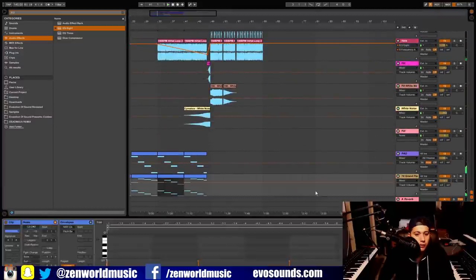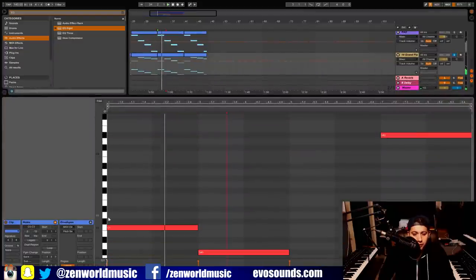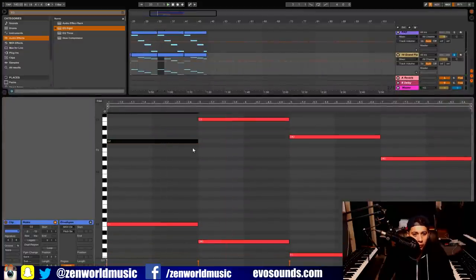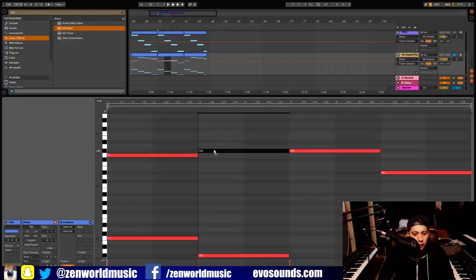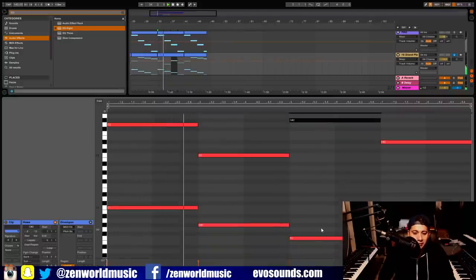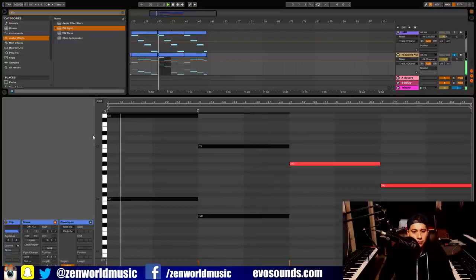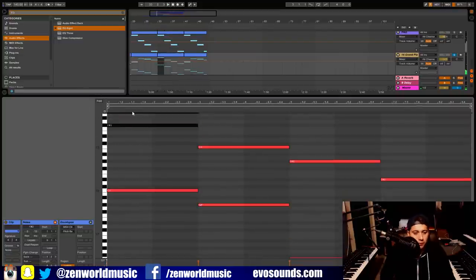And now let's work on these real fast, the chords. I think I'm just going to make them really generic where they just follow the rule, because I was trying not to do that with them. G sharp is C, so that goes there. And then that means this has to play.